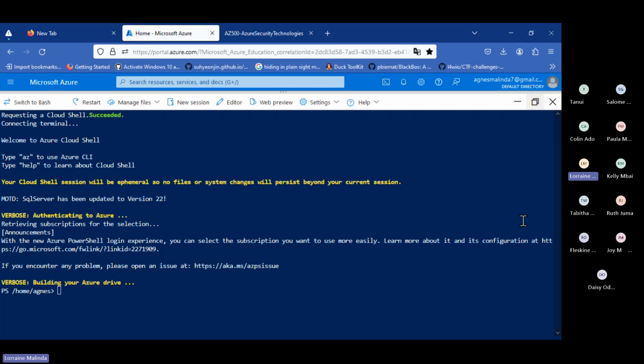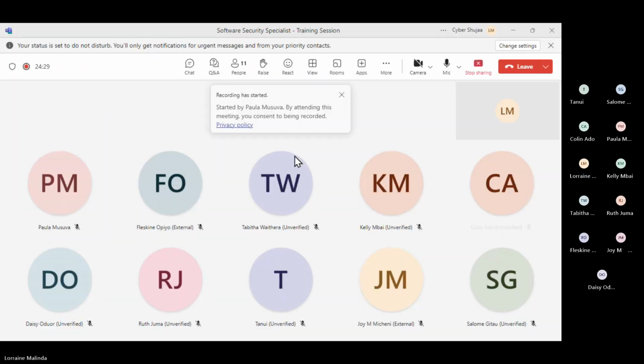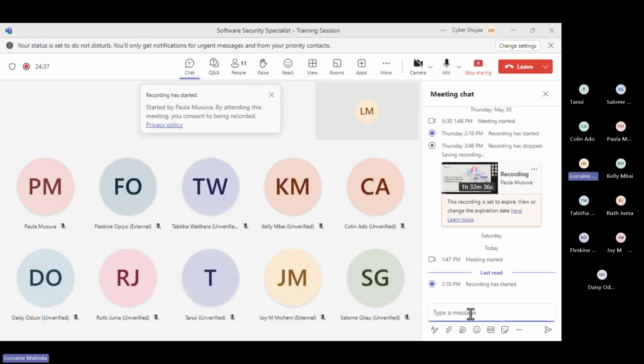Two things that you should know. Number 1, before you use the CLI, you need to install a module. Let me just type it, I'll drop it on the chat. Probably use Q&A.